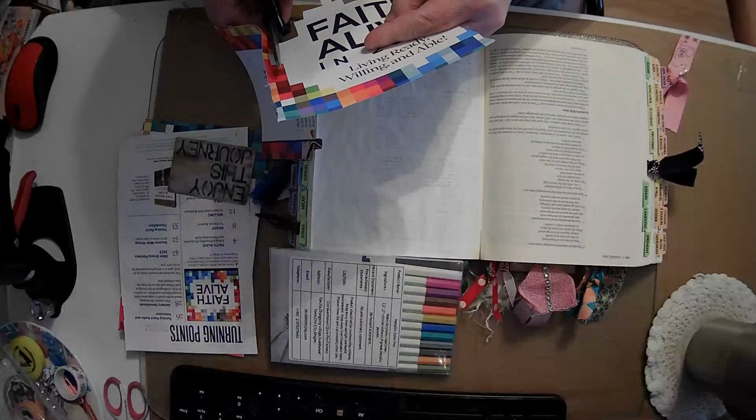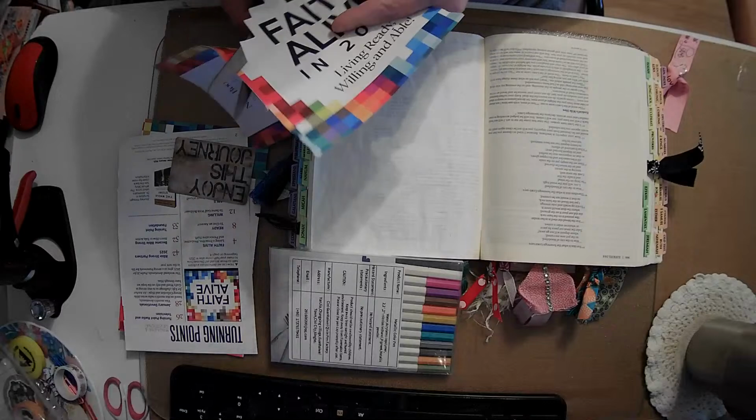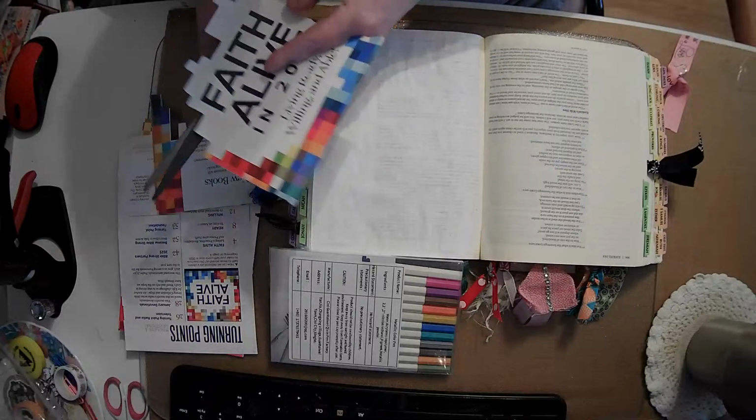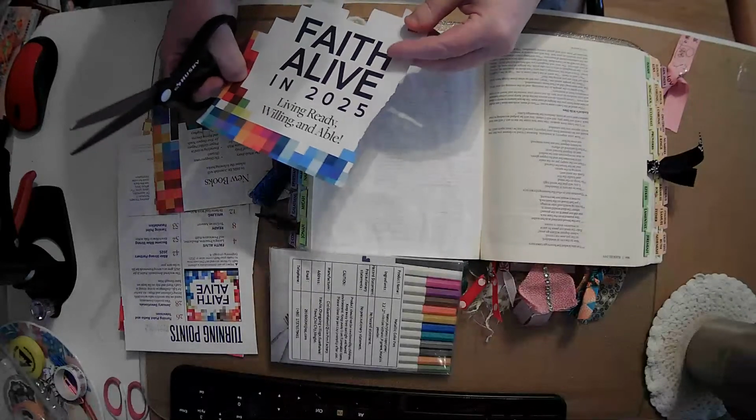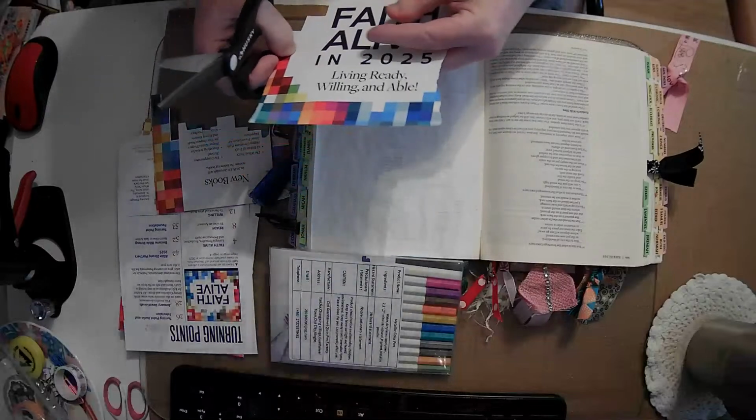But what I found this afternoon, I really liked the idea of cutting this out and redoing the boxes, but using metallics.